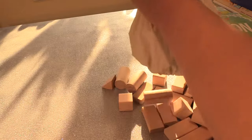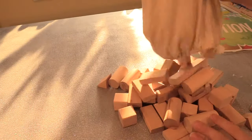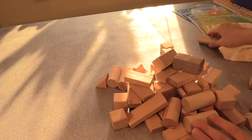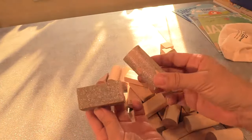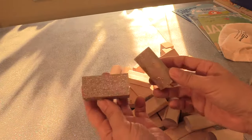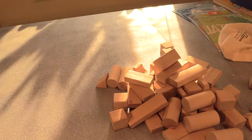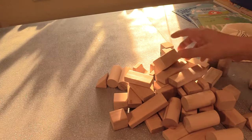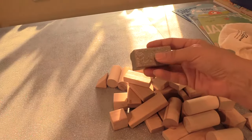Dump them all out. Ooh, look at that. There's a lot of blocks. Whoa. See, here's some of them we tried to paint silver. We just thought it'd be fun. They're so sparkly. Can you see that? Ooh. But we just tried it because we want to see how many glitter paints there are and what colors there are. We wanted to see if it would stick, and it does.